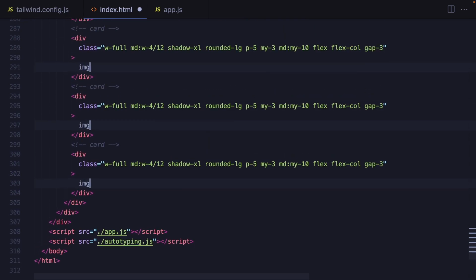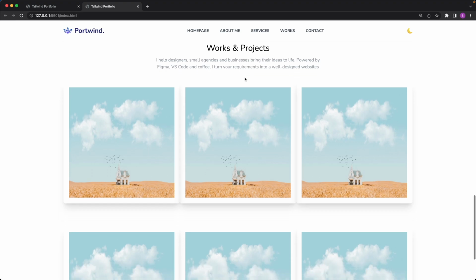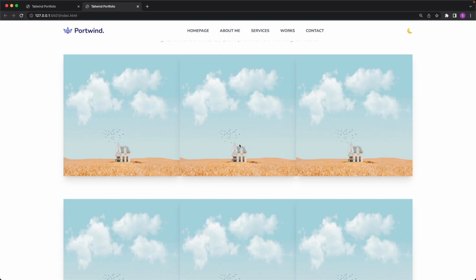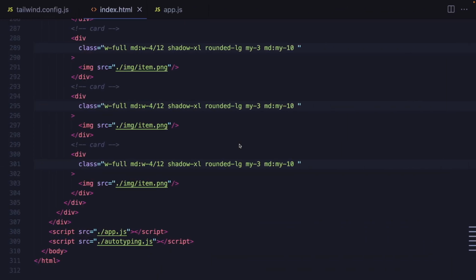Instead, we are gonna create image, and source will be image folder item.png, like that. And we don't need this flexbox anymore. We have only an image. Okay, like that. Maybe I can give margin 1.